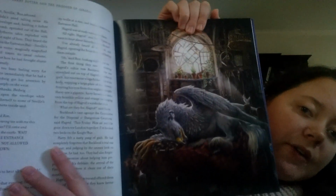Alright, not much time left. Oh, that's pretty. Sorry, I'm just kind of talking as I go, even though I'm not showing you guys, because I'm trying to get to the ones that I love most. This is a really good one of Buckbeak in Hagrid's hut. And ooh, that is an amazing one of Padfoot, Sirius as Padfoot. Oh no, okay, this may not actually upload. I hope it does.